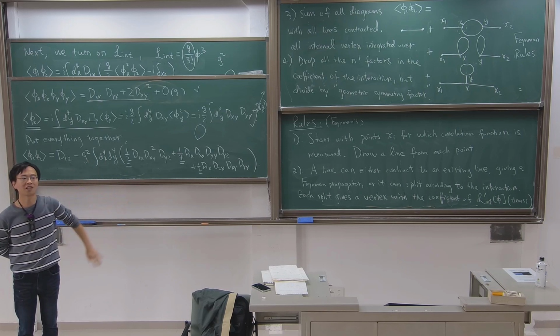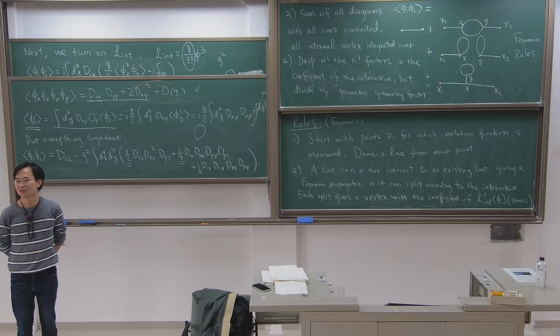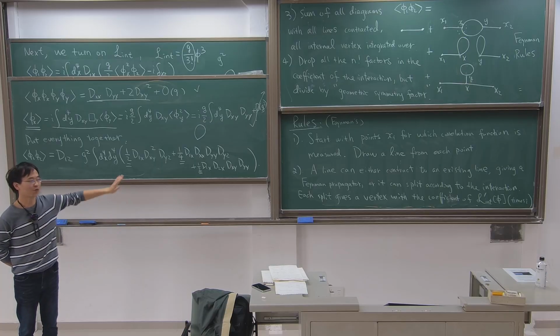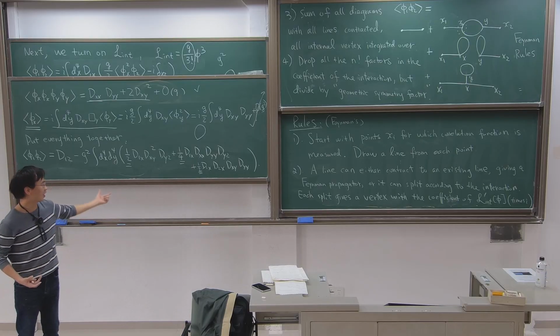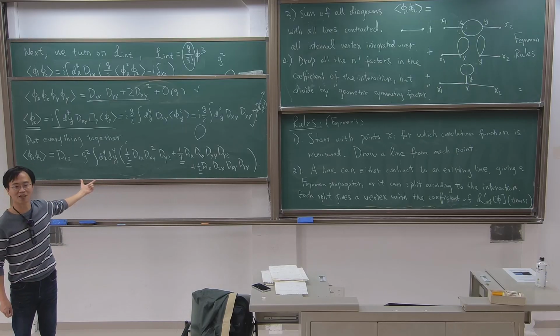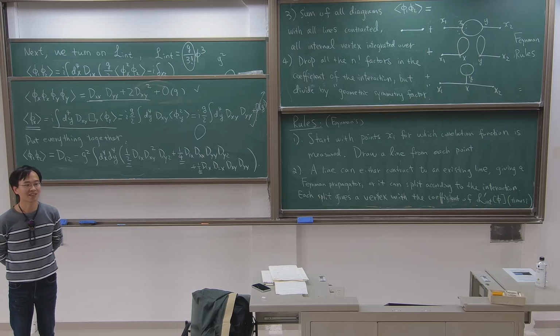Is this rule clear? Are there any questions for the rules? It's clear, right? You should know what I mean. I just explained all those steps. Then basically, if I hand you a diagram, you should immediately write down the result by knowing this theory. You should immediately write down the final result.